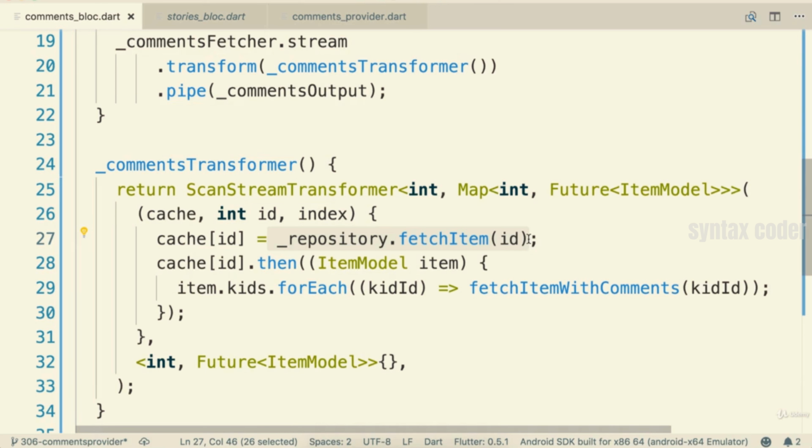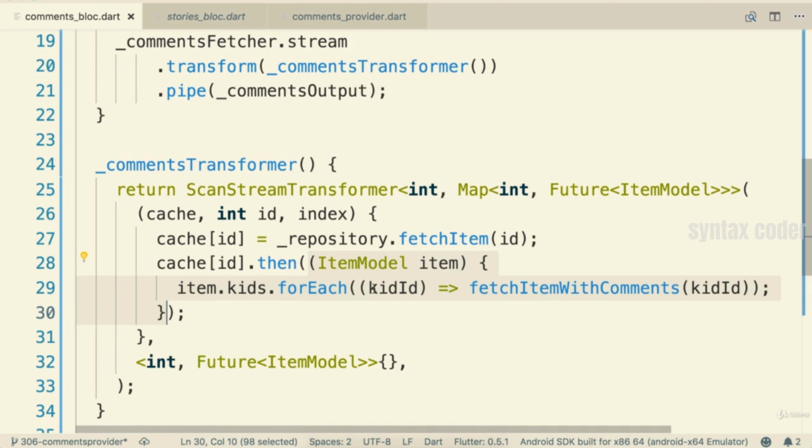We take that entire future, and we assign it to our cache map right here. We then reference back into that cache map, and we get the future that we just stuck in there. And we chain on a .then statement. So this inner function right here will be invoked whenever that future finally gets its item model from the repository.